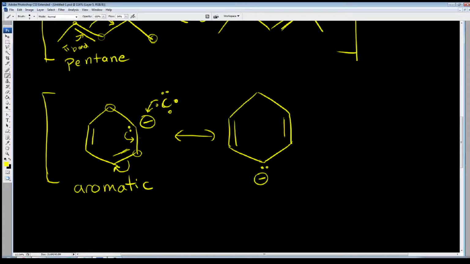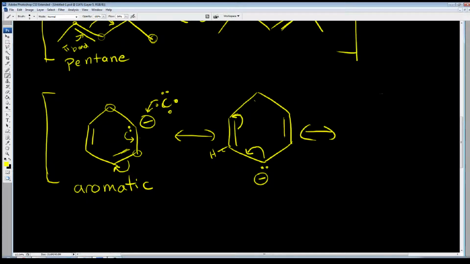See, when you have the resonance structure, it's always going to keep its formal charge. If you start off with a positive, it's going to be a positive. If it starts off with a negative, it's going to be a negative. So when you're at this stage, you have to figure out, well, can you make another resonance structure? And in this case, you can. Since this is a negative charge, this is where you start. You can move this pair of electrons over here. But since this one already has 4 bonds, remember you have the hydrogen right here, you have to break this bond and move it to the little corner over here.